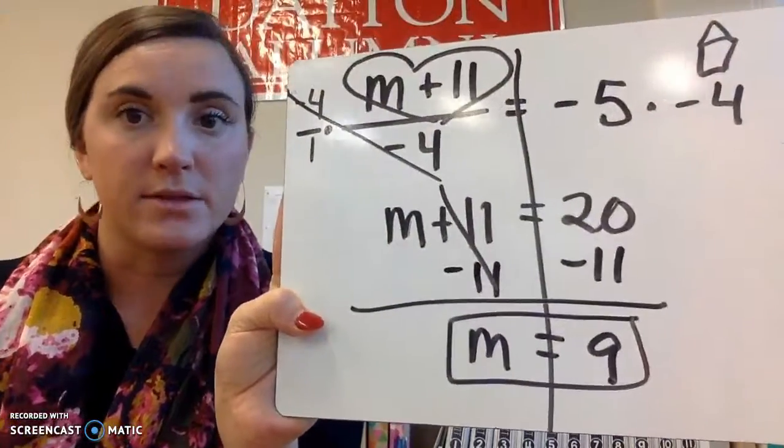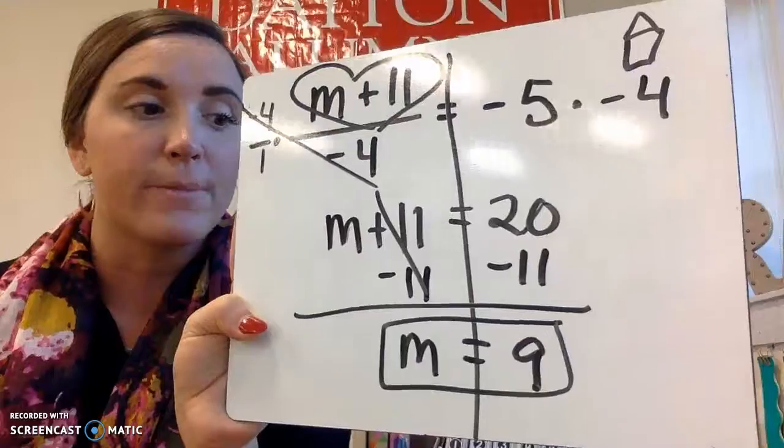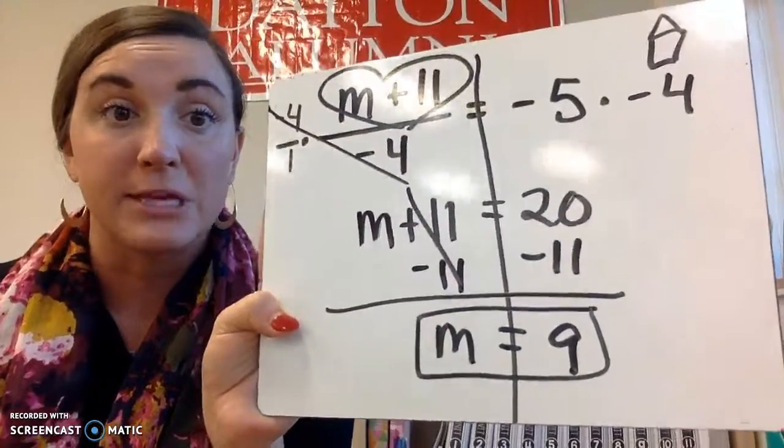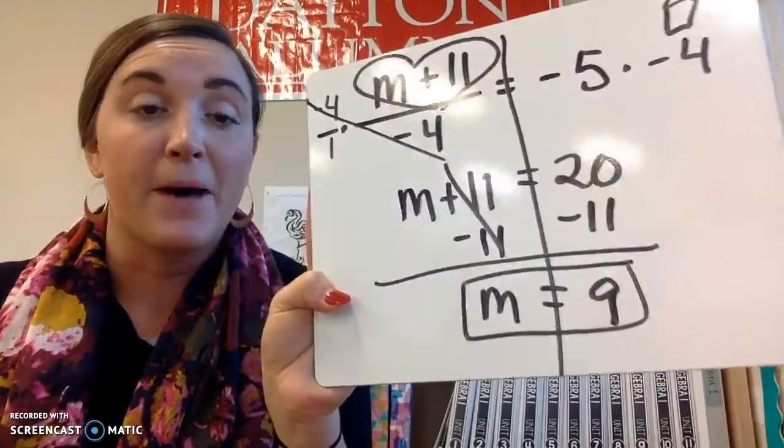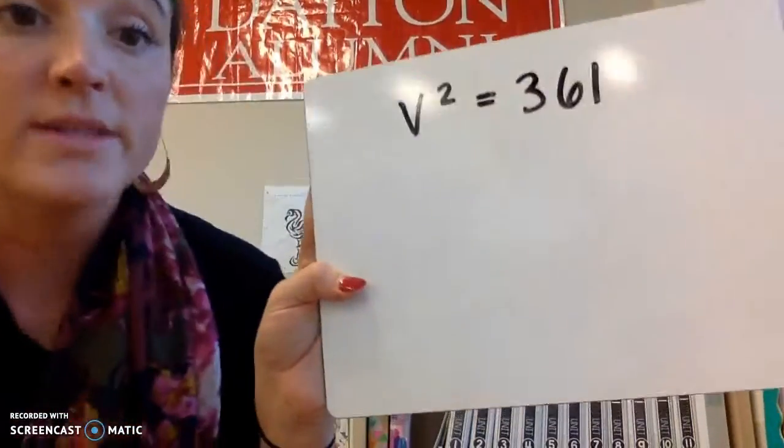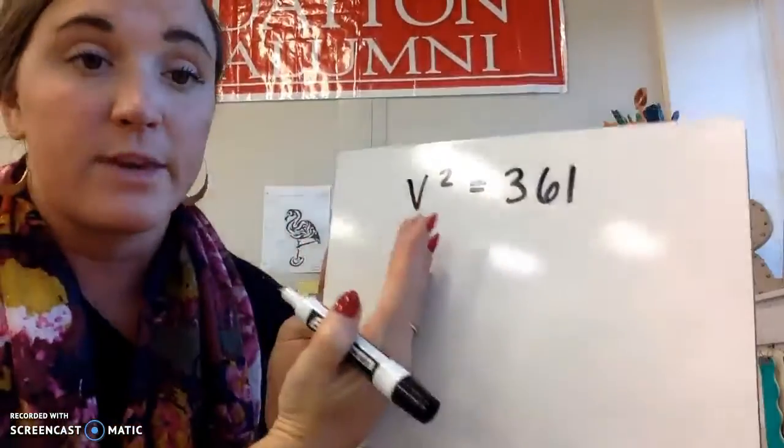17 through 20 start the square root problems. So those are the only problems on the paper. I should have seen the plus or minus in front of that answer to accommodate for both the positive and negative values. Number 17 was v squared equals 361. So this is just a one-step equation. I need you to get v by itself.